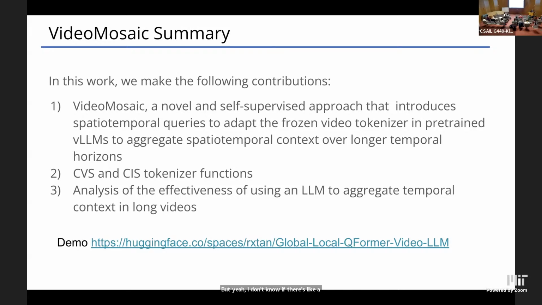I think human beings are just different. There are videos of illusions where they show that if you show someone a basketball game and tell them to follow the players, humans will miss a gorilla walking through the court because they're so focused on that one thing. So I don't know if that would transfer to a VLM.